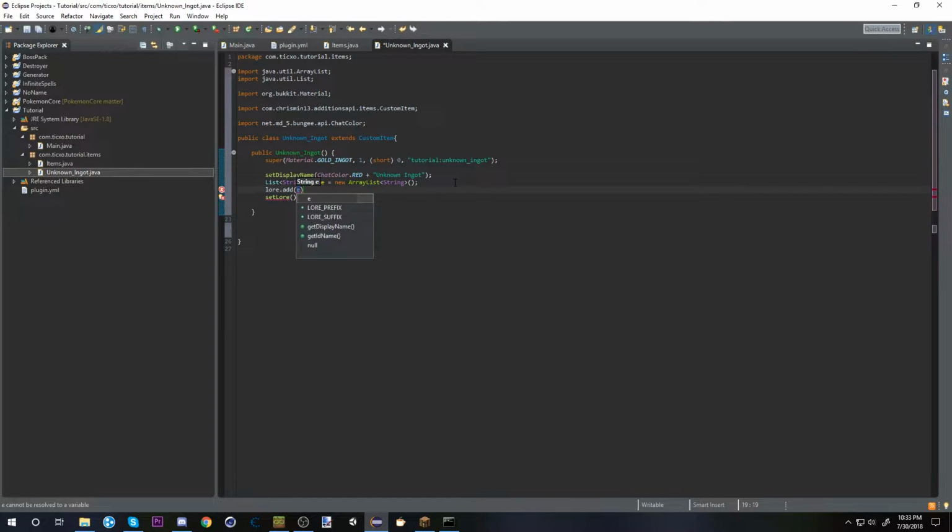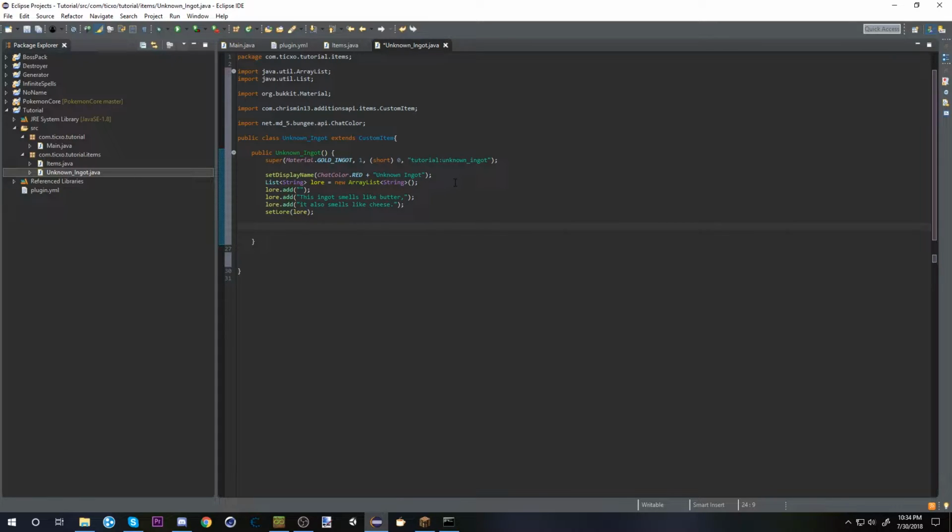Now, if you add a lore just like that, it doesn't add an extra line for you. So I'm going to add an extra line for myself. Lore.add extra line dot add, and let's make a lore. Make something like this ingot smells like butter, and then we can add another line dot add. Oh, not this one. And it also smells like cheese, something like that. It doesn't need to be logical because it's just a tutorial. So we can set the lore here.